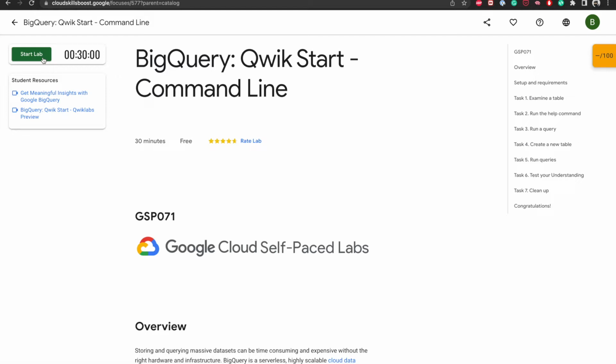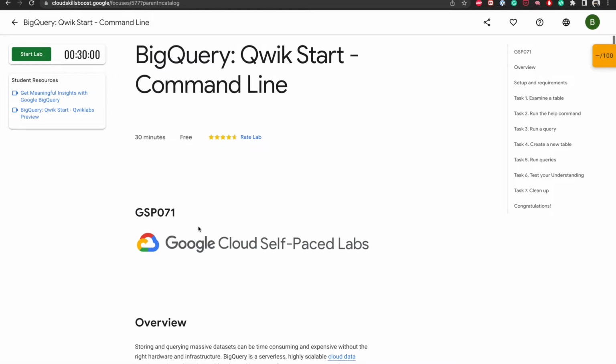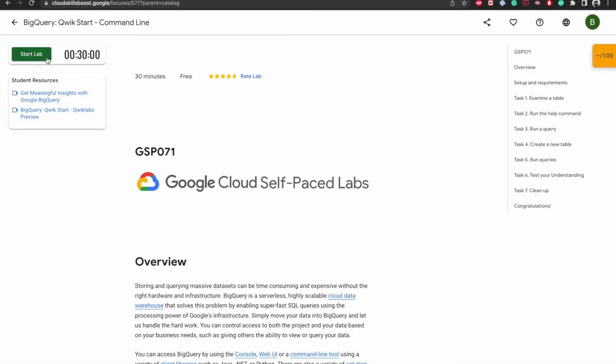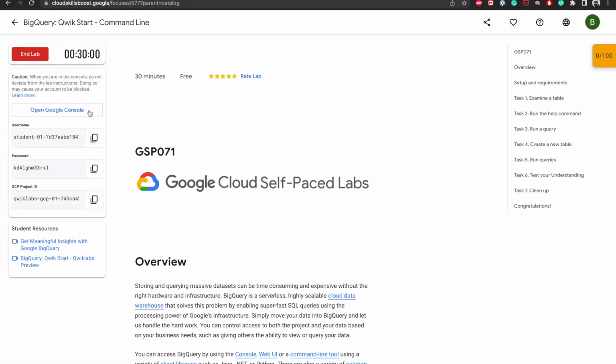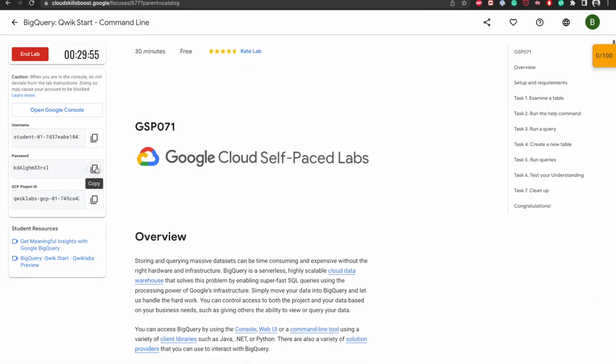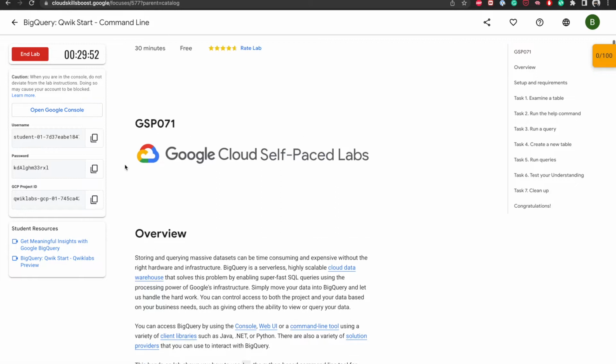Whenever I click this, it will provide me with a special access to Google Cloud, and I can use those credentials to log in and do whatever I want in this session. I don't think other people can access this specific Google Cloud, but I'm not sure. Let's hope it won't be accessible to other people.